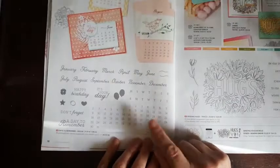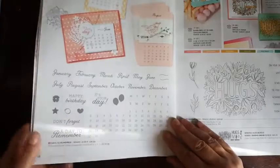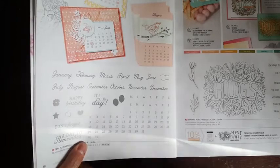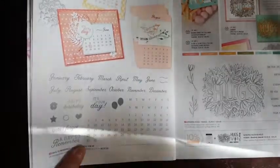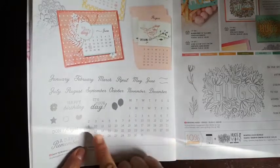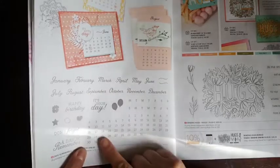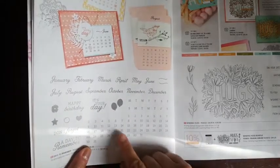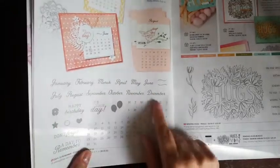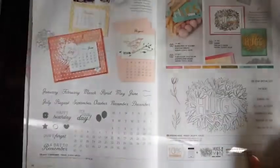This, you are definitely going to see this as we come into sort of calendar season for 2021. I don't know who thought of this, and you know I think people at Stampin' Up are amazing, but this is so easy to use, and by stepping it across, and I will show that when I have the stamp in my hands, you can create any calendar that ties in with the months for years. So that is going to be an absolutely brilliant one.